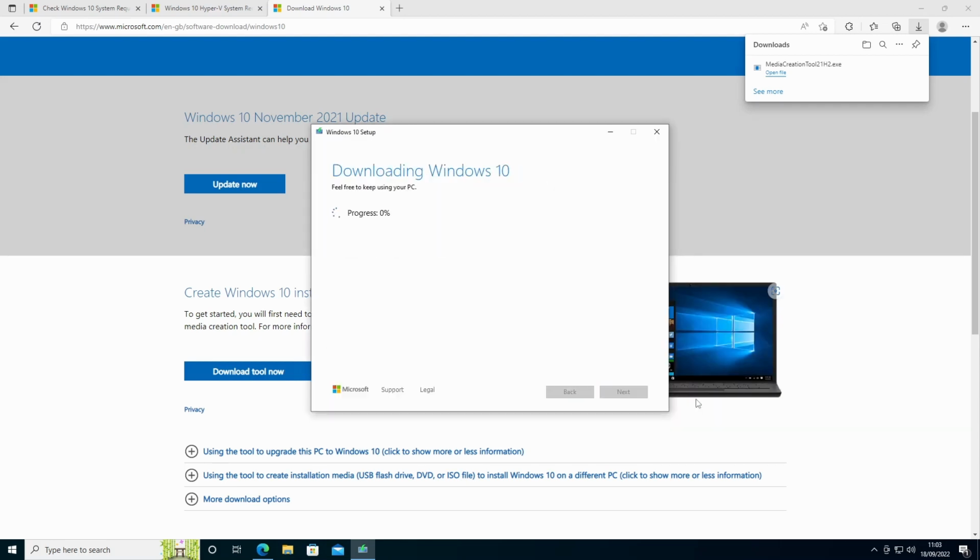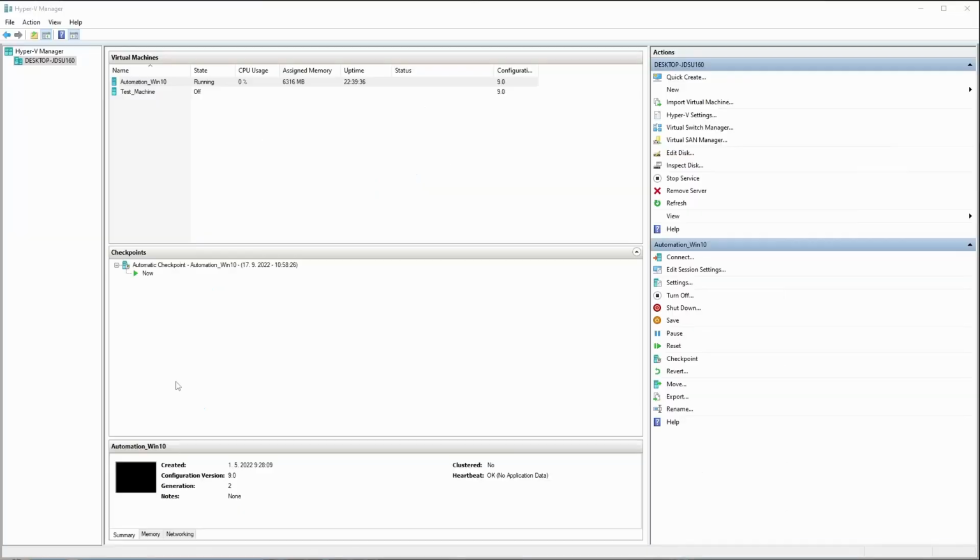Please make sure you have at least 4.5 GB of free space. After the process of creating the image is started, you will need to wait. Fast forward, the image is created and we can close the application by clicking on Finish. Now that we have everything, you can open the Hyper-V Manager.